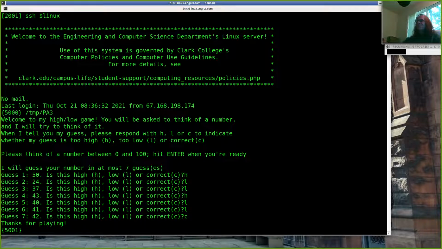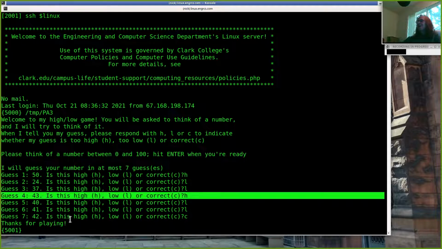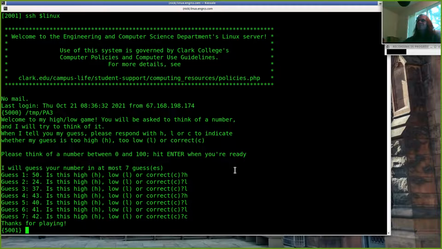And we knew that it was going to get the right answer because if you had said 42 was too high, that's impossible because 41 was too low, and we already knew that 43 was too high. So the algorithm is sandwiching down the possible guesses, and it's eventually pinning it down to a range of one number, and that's what the number is. All right, so that's the basic game from 0 to 100 with no mistakes anywhere in sight.